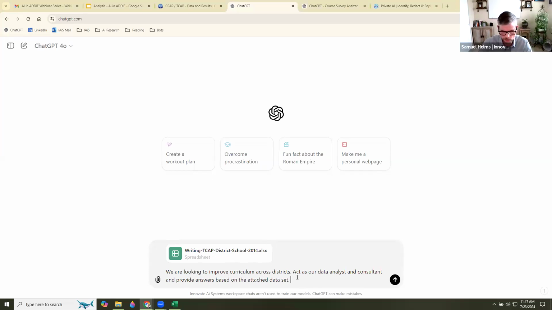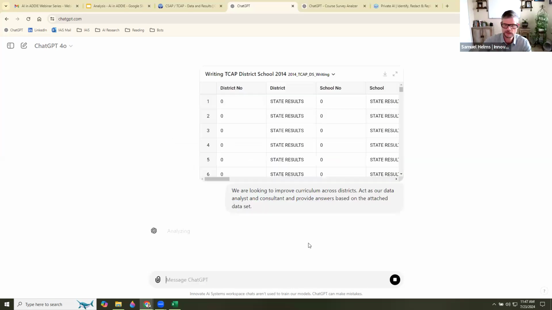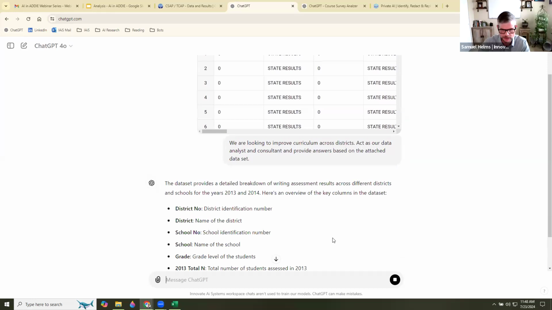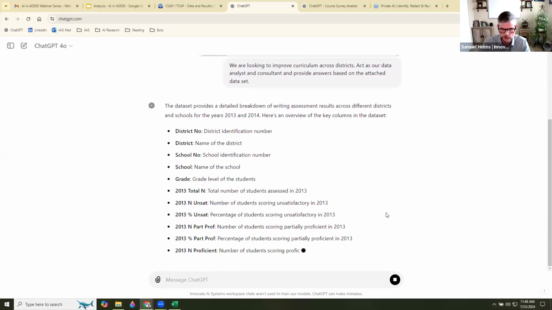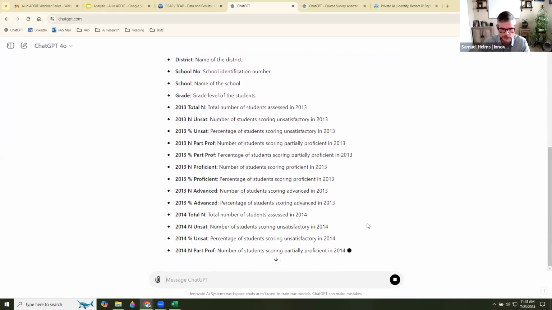So what I'm doing is telling it: here's what we're doing, here's the context, and here's its role. The other pieces, like the format and how I want the information, I'm going to do through the conversation itself. Initially, I'm going to give it this 7,000 row data set and see what it will produce for us. What I find really interesting is that it didn't take much longer to do this one than the one with 101 rows.